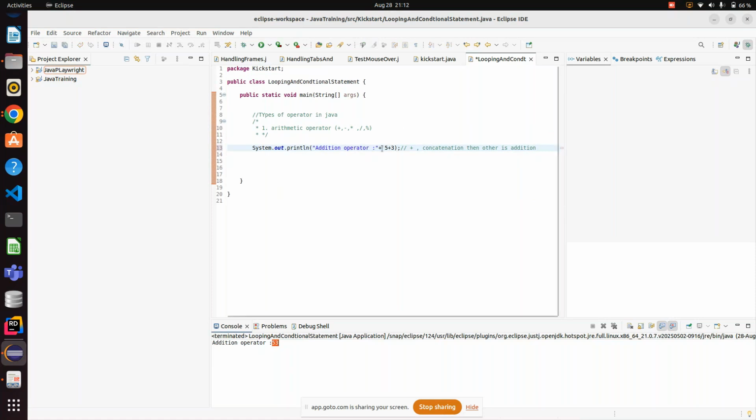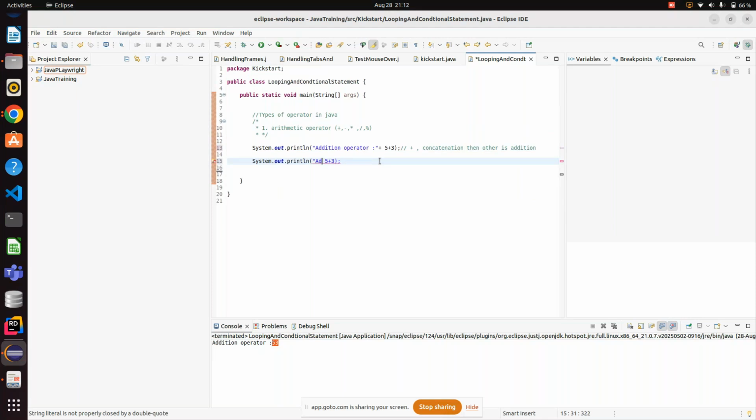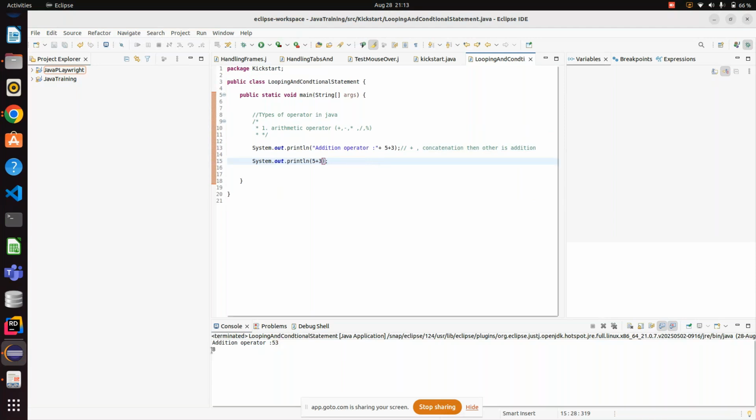If you want the exact addition, just put it this way. Here I'm removing the string attached to the console output. Now see, the output is as expected.